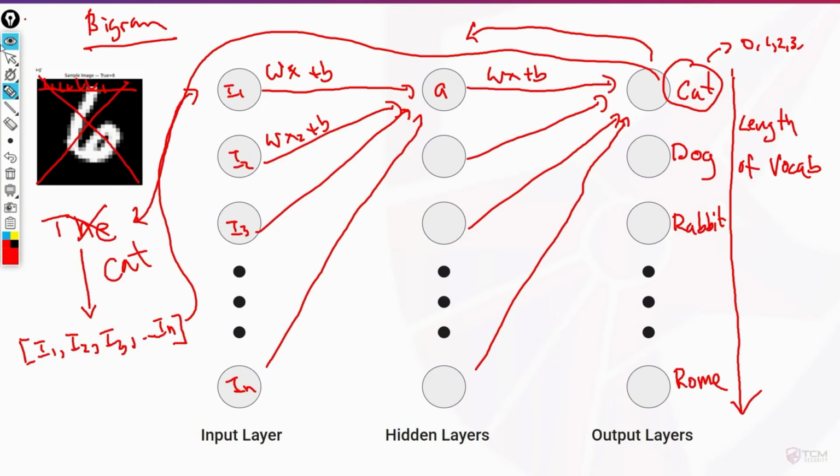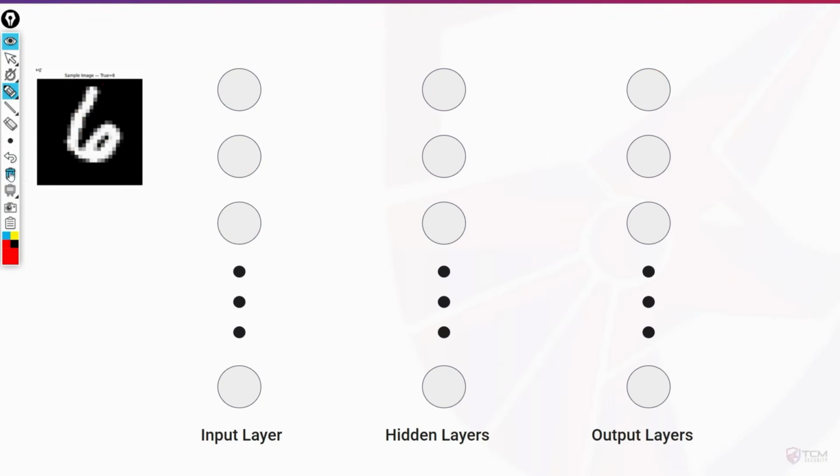So again, one way to get around this a little bit is with a trigram. So if we just actually write this out here, so we say trigram now instead. And the way that trigrams work with neural networks does scale a little bit better than bigrams, but it's still not the best scaling. So what we do is, of course, we don't have the 6 anymore, but now we're going to use 2 words. So let's say we have something like the and cat. So what we're going to do then is we'll take the vector for this. Say this I1, I2, dot, dot, dot.